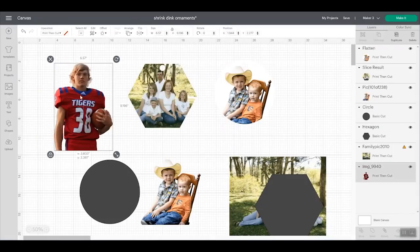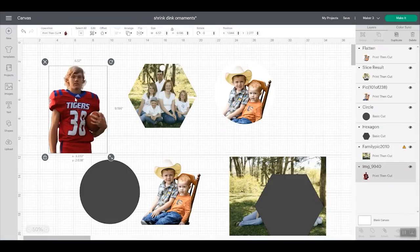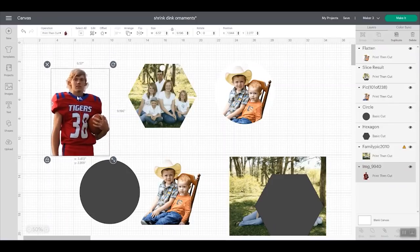Now the first one, I uploaded it and I removed the background with the new tool in Design Space. So it came in looking just like this, and I'm going to cut it as an ornament just like this. Now, a couple things we need to keep in mind. The first is that my package of shrink plastic says that it will shrink to 20% of the size that you cut it. So I'm going to need to cut it really big to get an ornament that's any size.